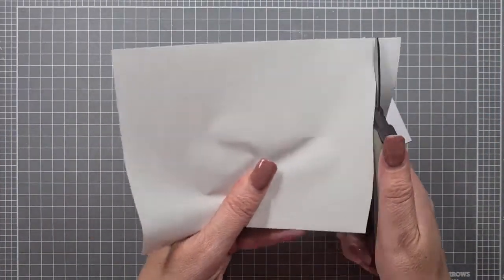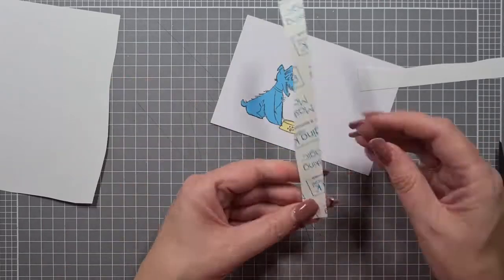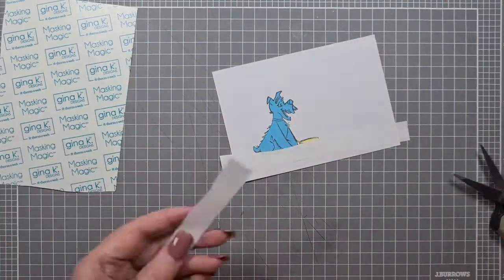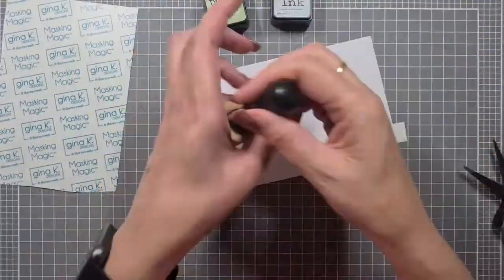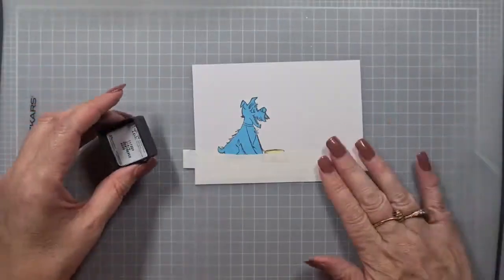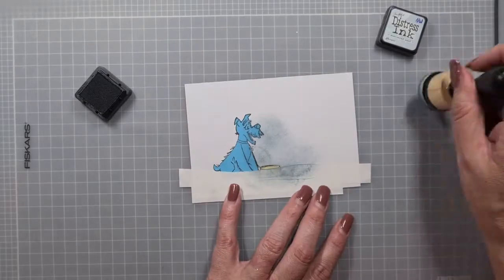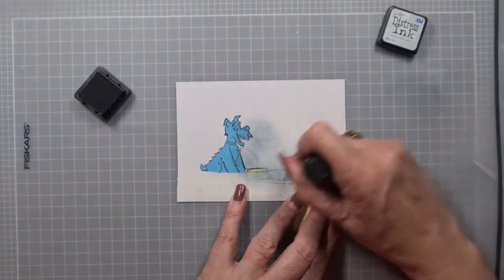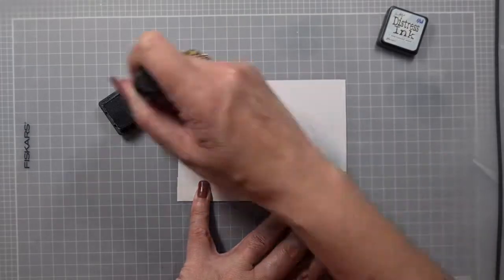I was cutting the wrong end — I don't know why I did that. I did find it was a little bit hard with cutting on that edge to get the backing off. We're going to use an extra piece which is so much easier to get off on the bottom. We've got some weathered wood and bundle stage distress inks. I haven't colored with distress inks for quite a while and found it a little bit grippy. It's going to look on camera a lot more blotchy than it actually is in real life.